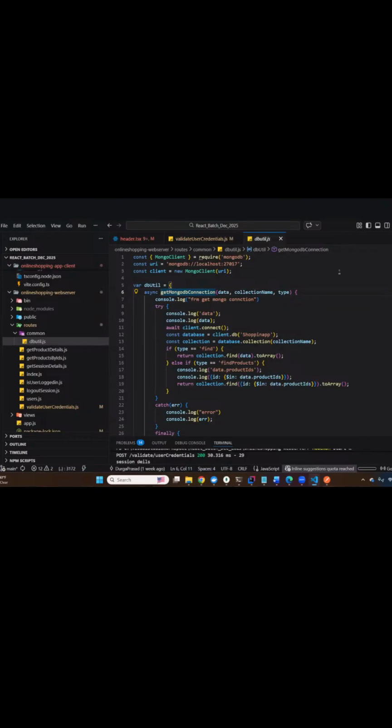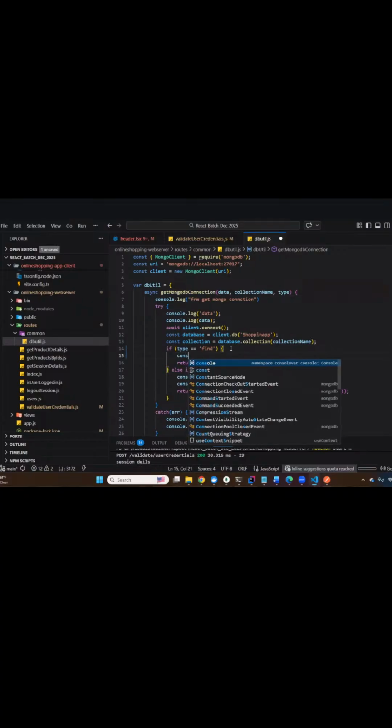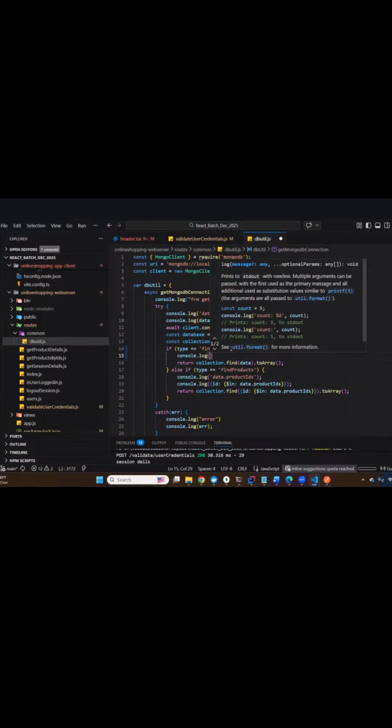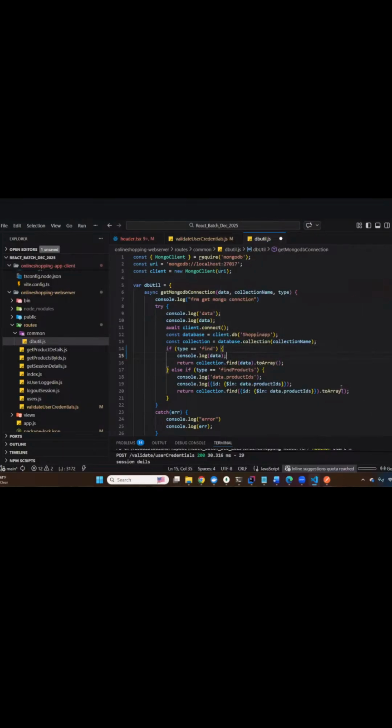Okay, so at line number 14, console log the data. No, no, the data, the response data, what we are passing. Okay, cool. Now you can run it.